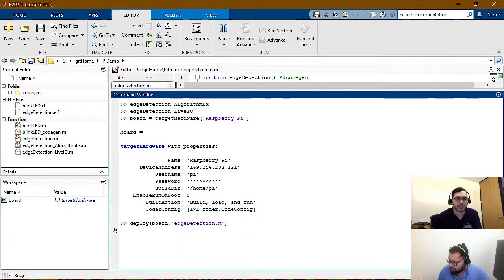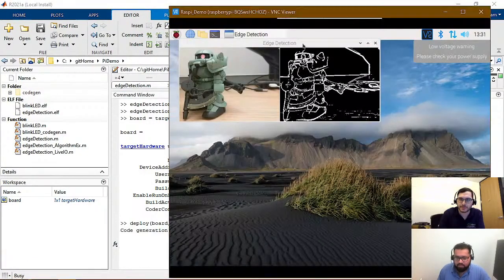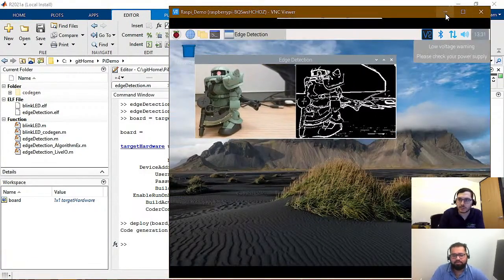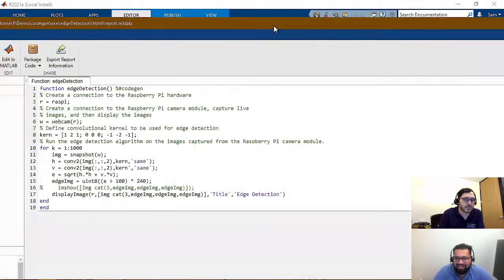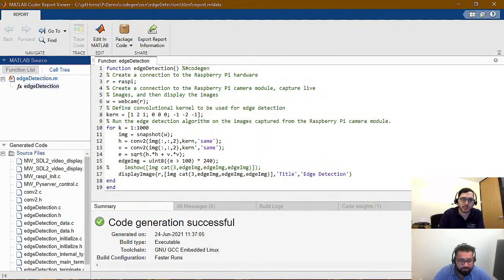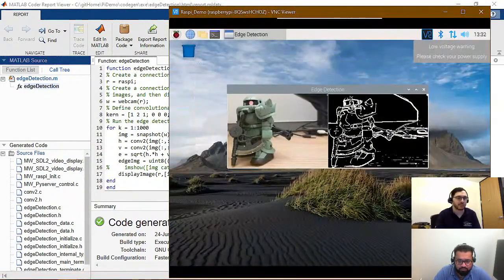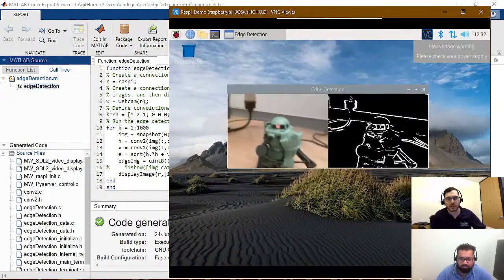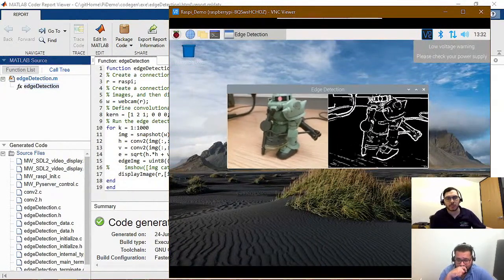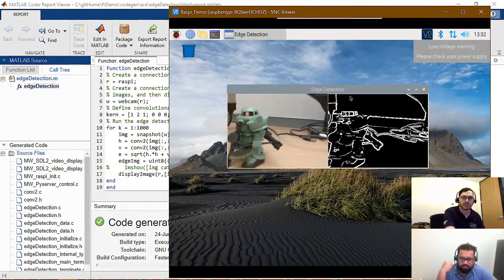Once that's done, I can hop over to VNC viewer and show it happening. All right, there we go. Similar to before, it's going to throw up that code generation report. If I hop over to the VNC viewer, I can see that on the Pi itself I'm now doing everything: all of the I/O capture and the processing.